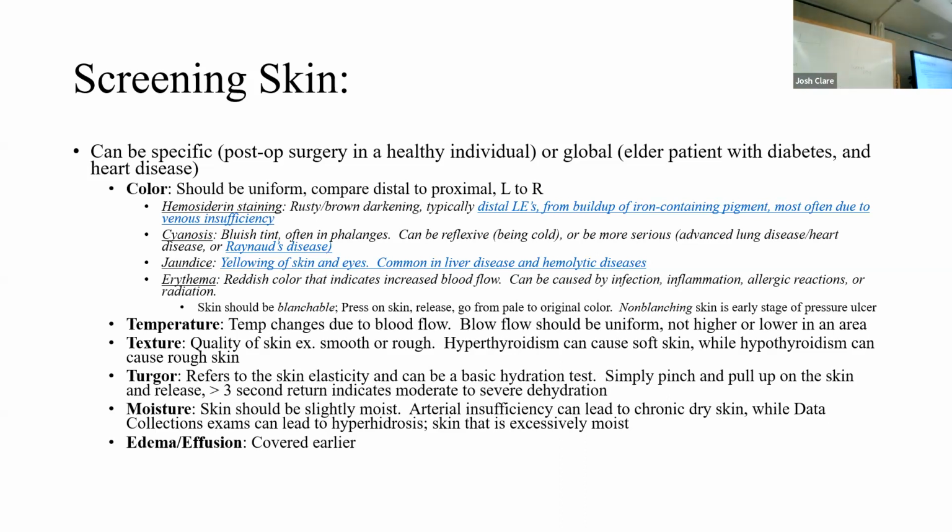If we're looking at it, can I borrow you? So if we're looking at our patient and we're just doing this versus, all right, Abby, I'm going to be looking at your skin. First thing I'm going to be screening for is color. Should be uniform, proximal to distal, right versus left. Not seeing a little color abnormality there. You got a little scratch of that earlier. No problem with that. Okay. Next step, temperature. I'm going to feel temperature, proximal, then distal, right versus left. Making sure everything's uniform. Turgor, let me gather some skin.